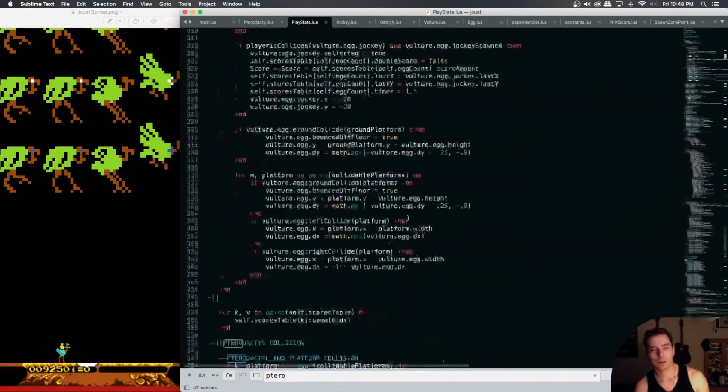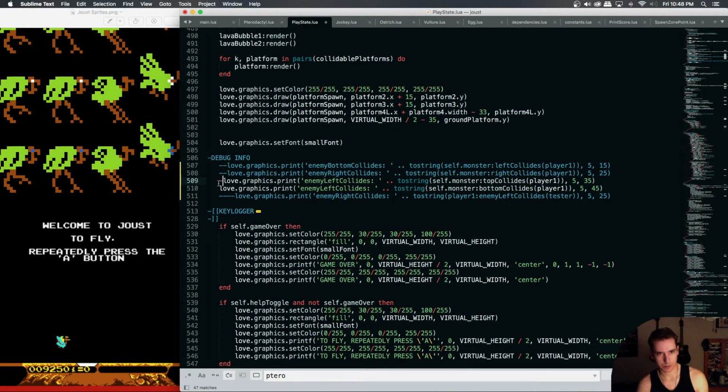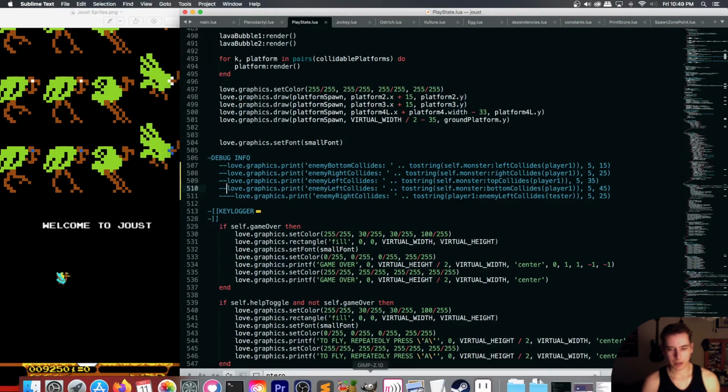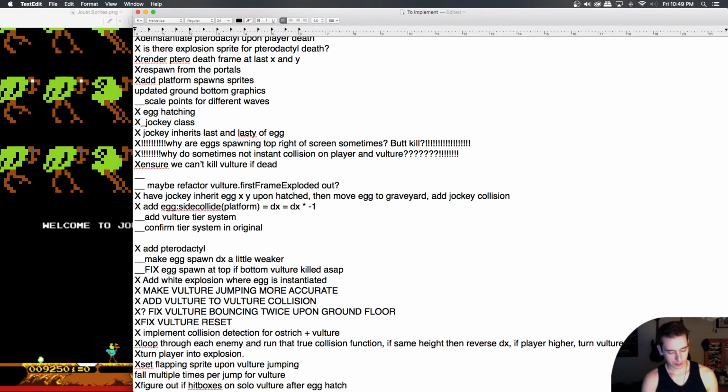So let us take off our debugging for now. We've got a couple of things we want to do that we can add to our notes. Gosh, yeah, we still got to look at that. We can add that we actually move ptero to graveyard via inert.